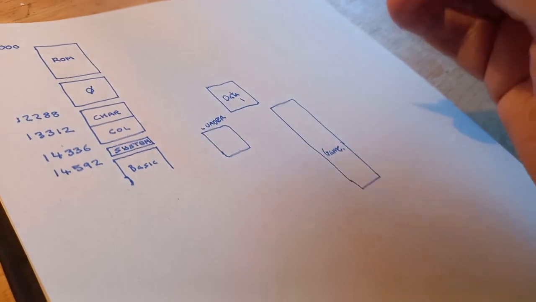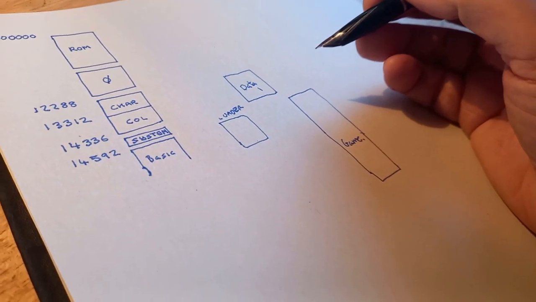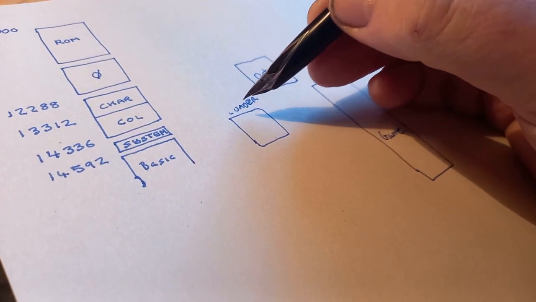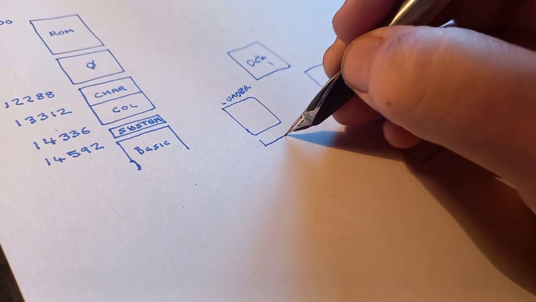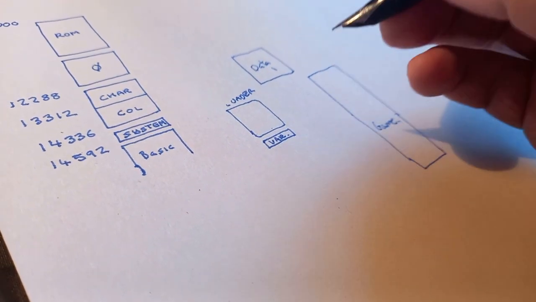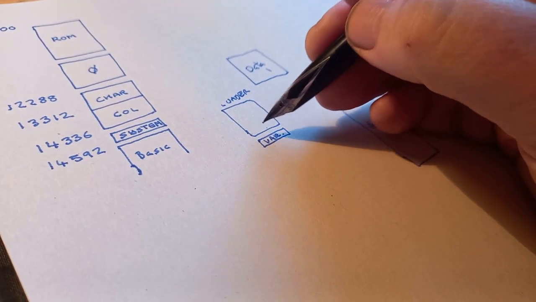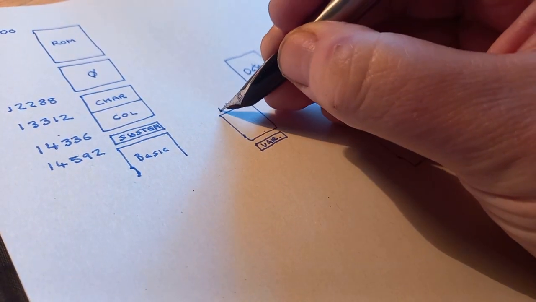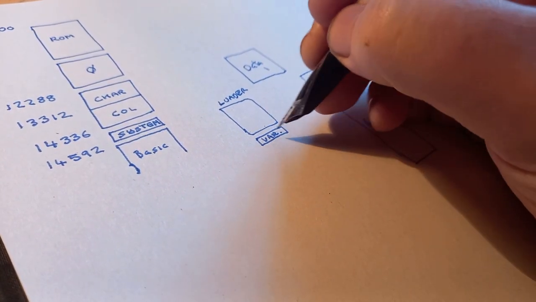Okay, and the first problem I came across, which I wasn't expecting, is that when you run a program like this, it creates a reserved area for the variables that you use in the program. Say A equals 1, well, that gets stored there just after the code of the program. And this area appears to be reserved when you type in RUN. So when you press run, it reserves the area, runs the program, storing the information in this little variable space here.